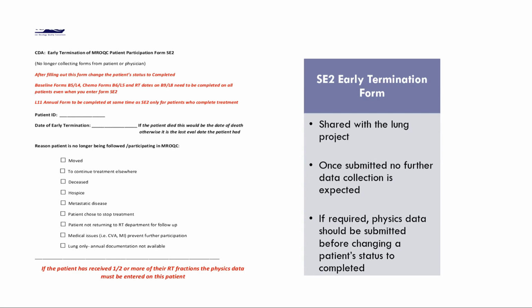The SC2 early termination form is completed if the patient is no longer being followed or no longer participating in MROC for one of the reasons listed. If an early termination form is submitted, the forms listed at the top in red are required to be entered before closing out the patient's record.